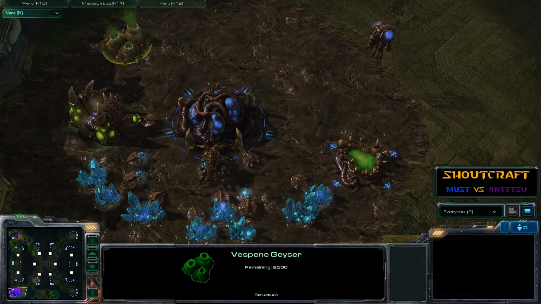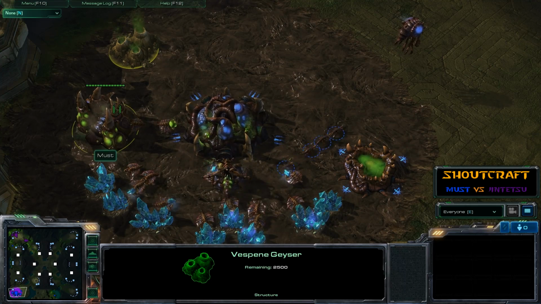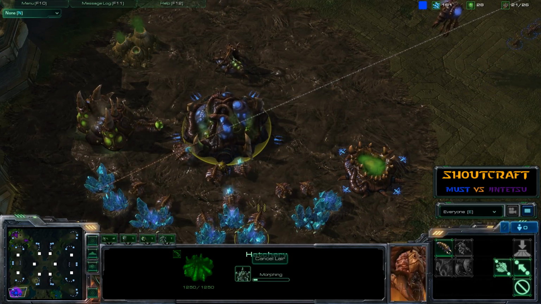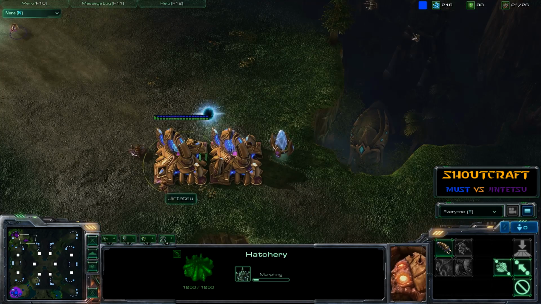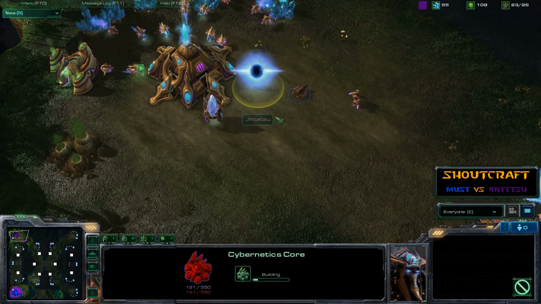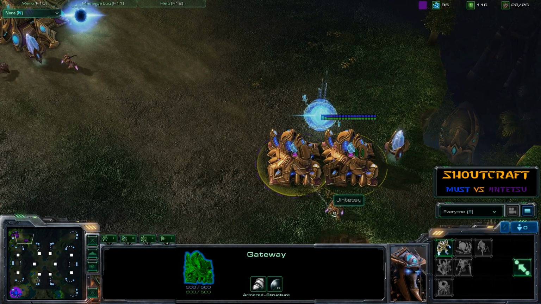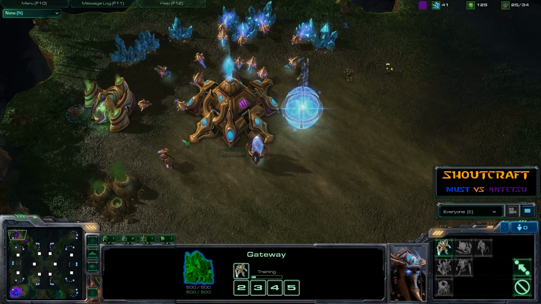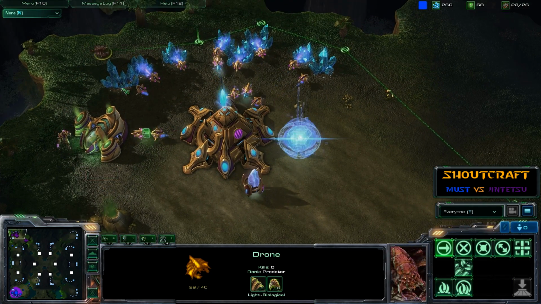Still no second extractor there for the Zerg player, and a rather early upgrade to Lair. I would imagine that would indicate he's going to go Hydralisks early, or maybe even Mutalisks. Cybernetics Core going up at the back there. There's the second gateway, as you can clearly see, and not building anything from there as of yet, simply because he's a little bit resource-starved. Must's going to go and have another look, see what's going on right there.